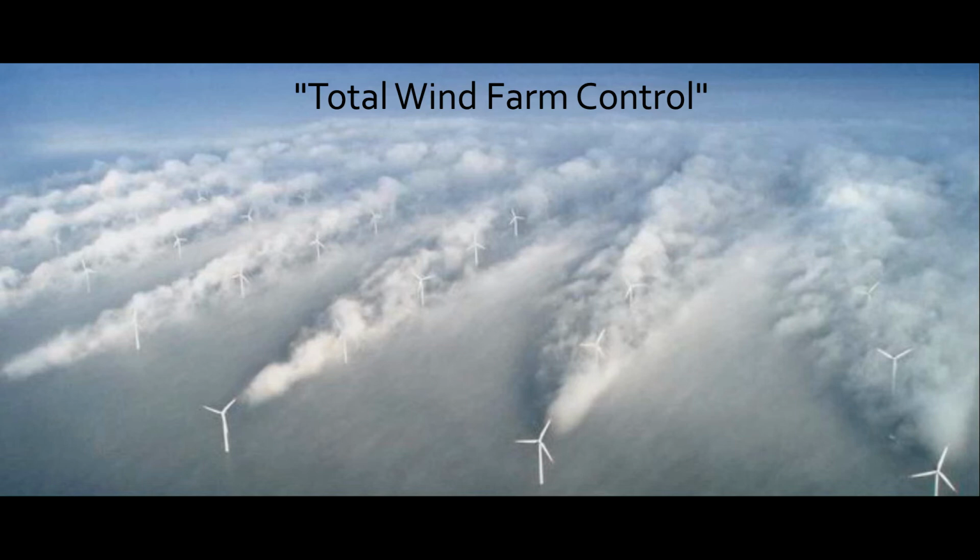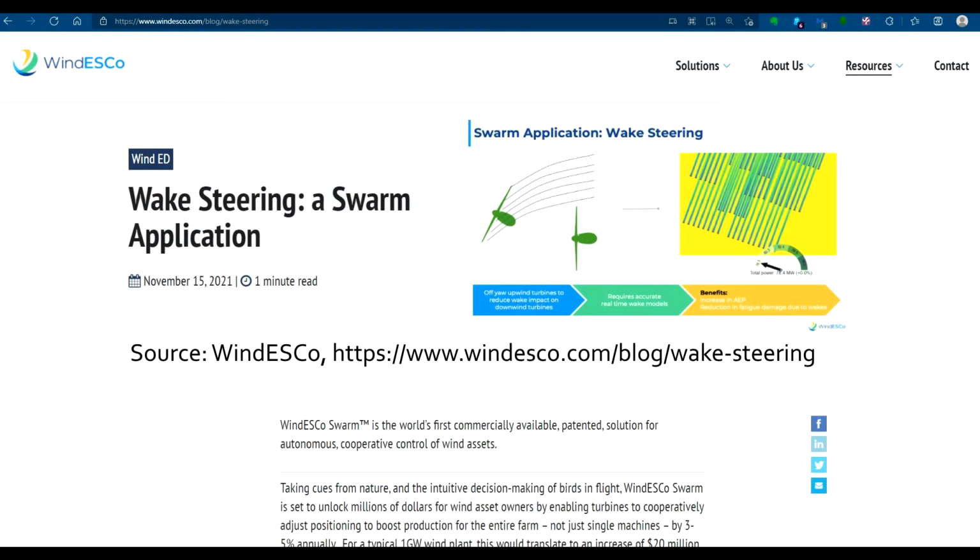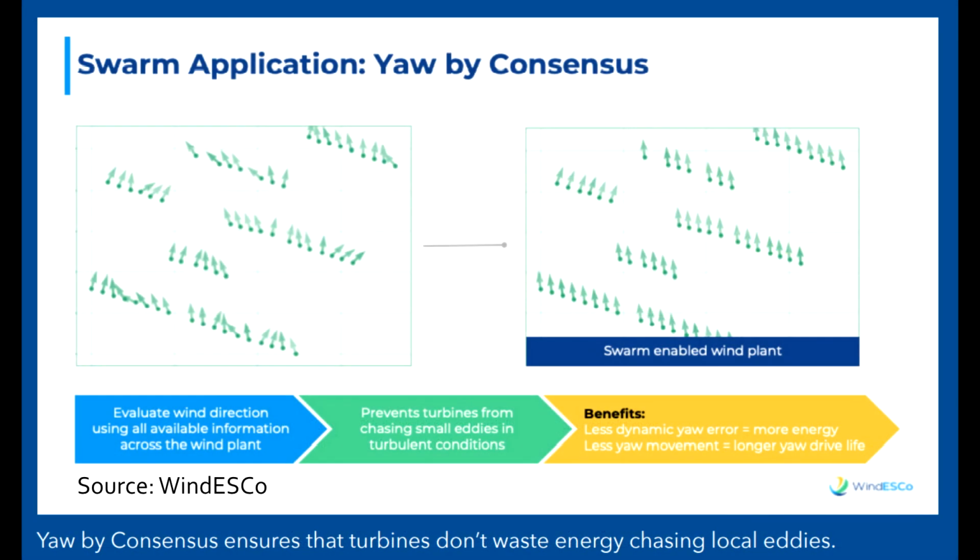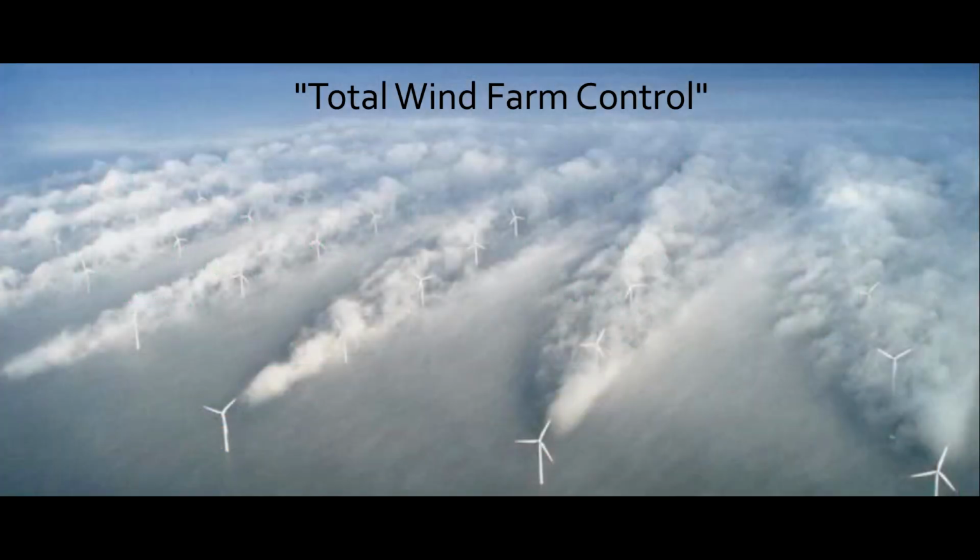And one thing that people are looking at is tools that can not exactly let the turbines talk to each other, but the controller will know what the overall impact is. So rather than trying to maximize the output from an individual turbine, you look at what the turbine yawing and direction is on a wind farm level. So you're trying to optimize the overall wind farm turbine directions to make sure you're maximizing your input depending on slight changes in direction and speed of the wind. So this kind of whole wind farm control, rather than individual turbine control, is another development that hopefully is going to eke out a few more percentage points of AEP.